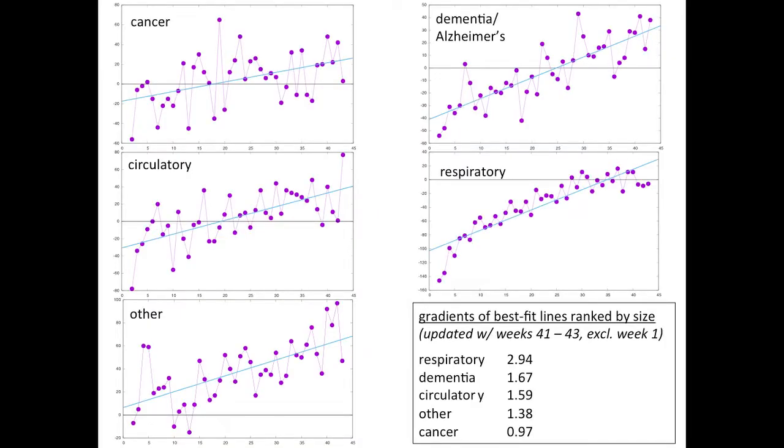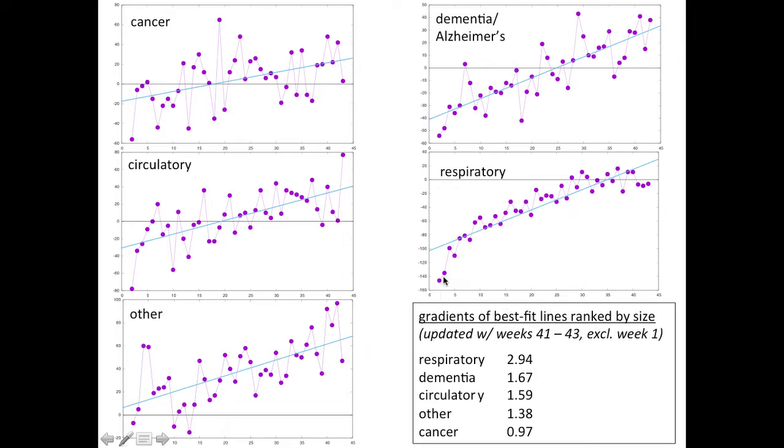Now, just very briefly, looking at the update of the last 3 weeks in the 5 non-COVID categories of causes of death, there's not much change in terms of the trend. In all 5 cases, we still have, over the entire 43-week period, statistically significant increasing trends of mortality relative to the 2015-2019 baseline. What I would like to do, though, is just point out a couple of things about this data.